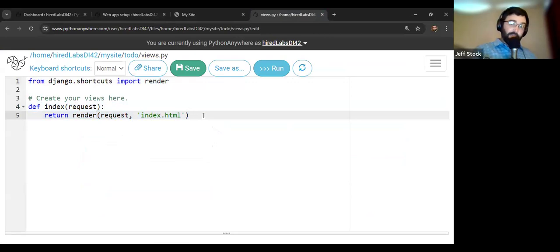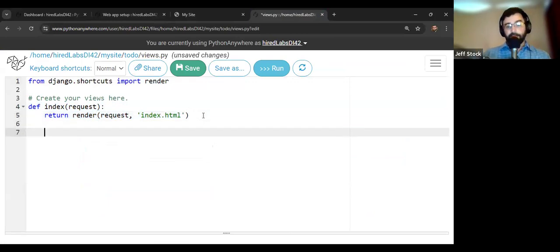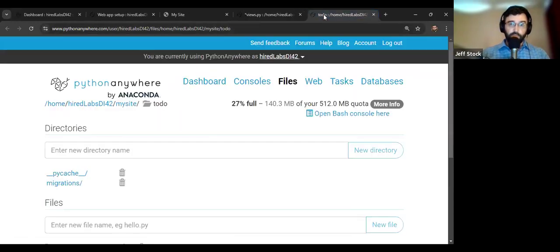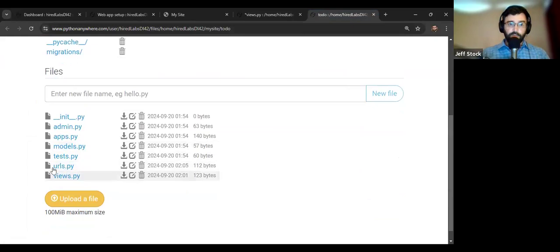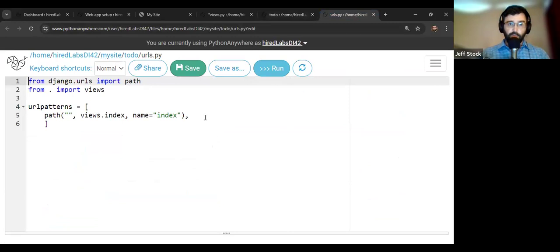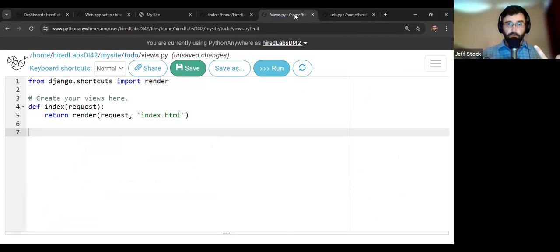This was counted as homework that folks should have done on their own. But this pattern that we did last time, we're going to do it again now, and we're going to keep doing it throughout. It is a constant of this development process where we go to our views and we define a view. We're starting with functional views, so writing them as Python functions. Then we go to our URLs, our urls.py. Remember, we mapped our URL, right? That's the second step. Our first step is we write a view, then we map our URL.